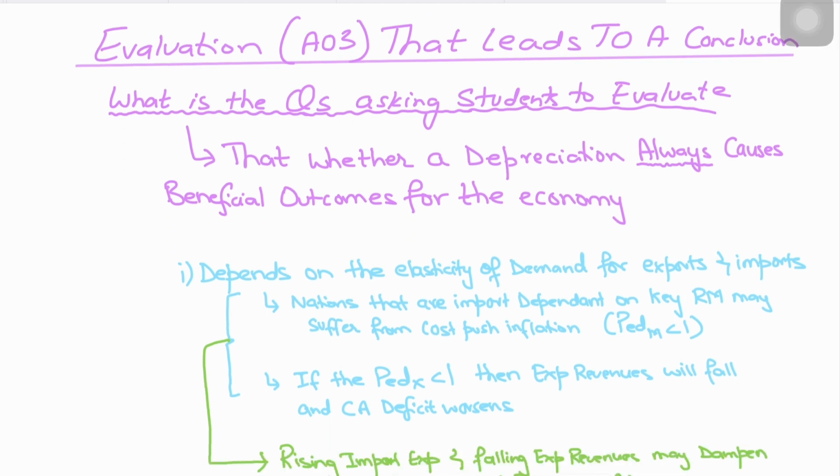Half of the conclusion is already covered in evaluation, because you have said that while a currency depreciation has both pros and cons, the final impact on the economy depends on these factors. So this is part of your conclusion. After mentioning these points, you'll say in the end that hence policymakers must be aware of these factors, so that appropriate intervention can be made to mitigate the risks involved and improve the macroeconomic indicators, right?